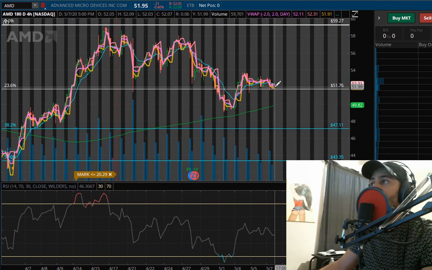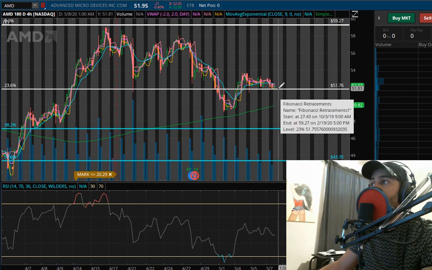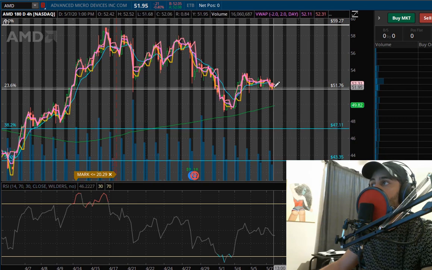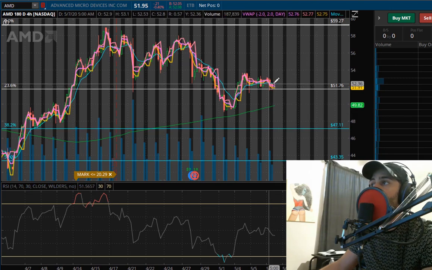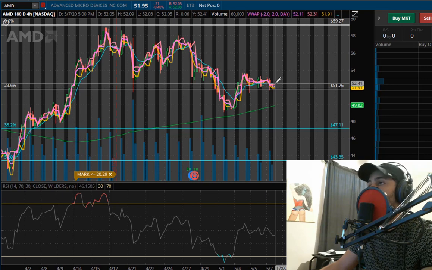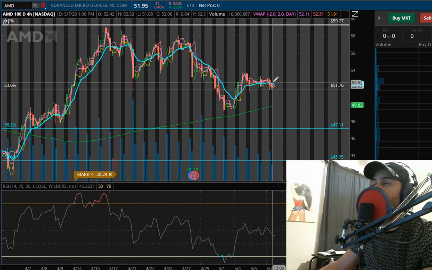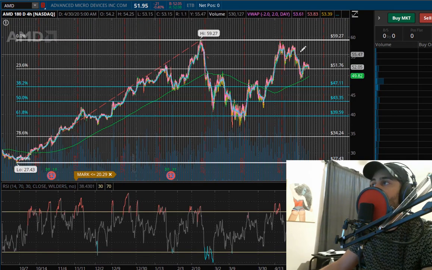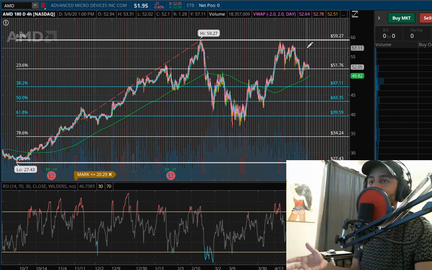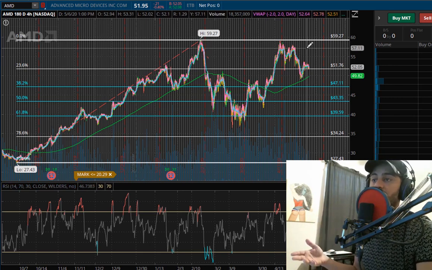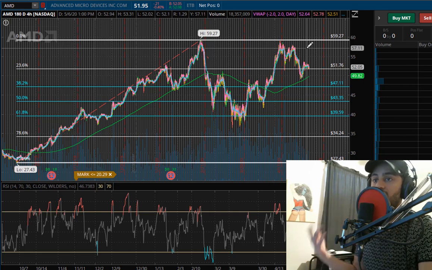Right now, it looks like it did touch the level, and I zoomed in, of course. It looked like it touched it, and it might show signs of bouncing up. At the end of the day, you've got to wait for that confirmation. I'll wait for things like it passing the EMA line, the SMA line, things like that. But that's for another video. The purpose of this video is really just to show you the technique of setting up Fibonacci retracements for stocks.